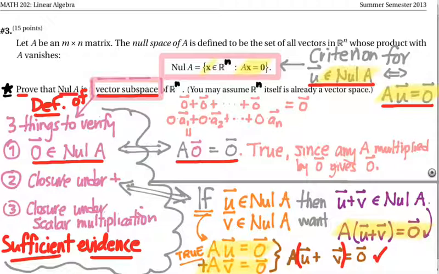And having everything in an equation form kind of gave us the roadmap to the rest of it. Just combining the two equations, A times u equals 0 and A times v equals 0, by adding them, gave us another true equation which, when manipulated by factoring out the A, proved exactly what we set out to prove. And because we've proven that A times the sum of u and v is equal to the 0 vector, that implies that u plus v belongs to the null space of A, which is what we wanted to show. Because after all, that's what closure under addition means: if I choose any two elements in my set and I add them together, their sum is also an element of that set. And the proof for scalar multiplication is completely analogous.